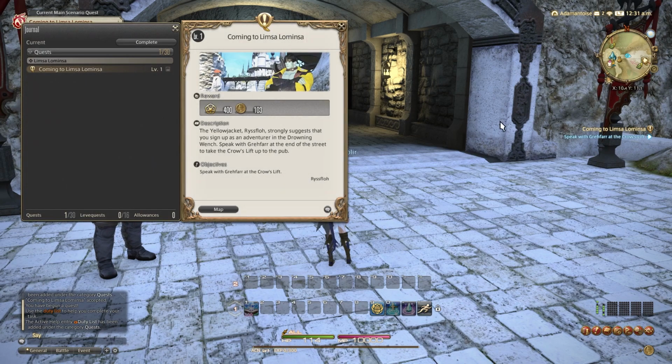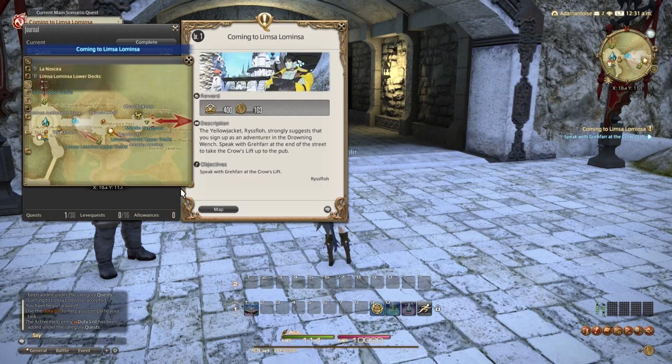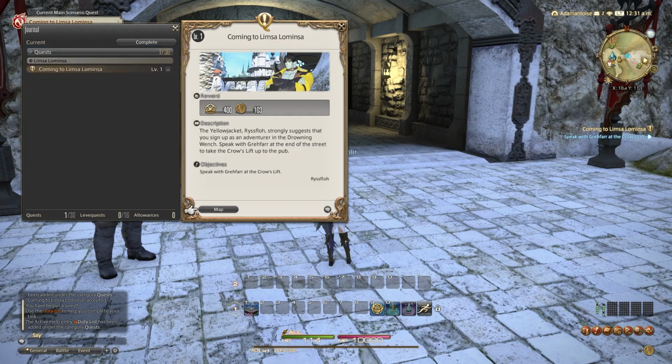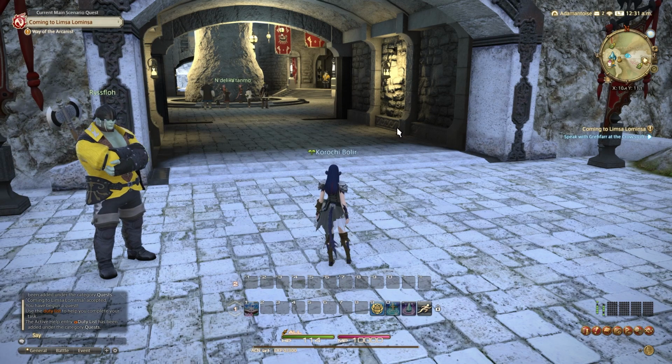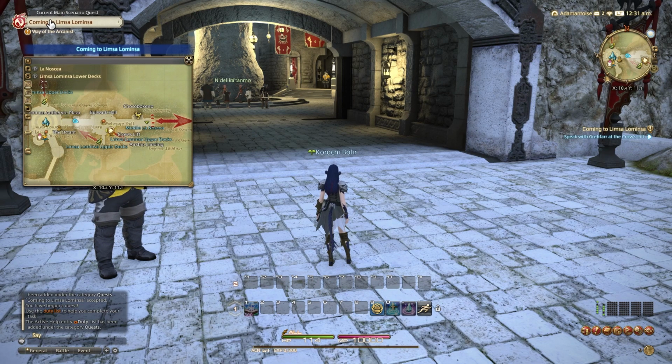The quest you have ongoing will also appear on the right of your screen. If you simply click on it, it will give you the quest description by opening your journal. Now if you click on the map, it will show you where the quest is on the map. So now that we know this is where we need to go, and our arrow indicates it is right in front of us, let's go.